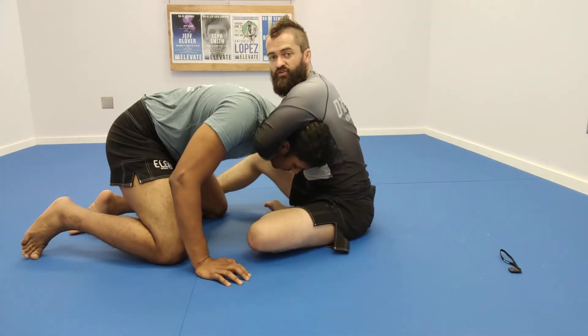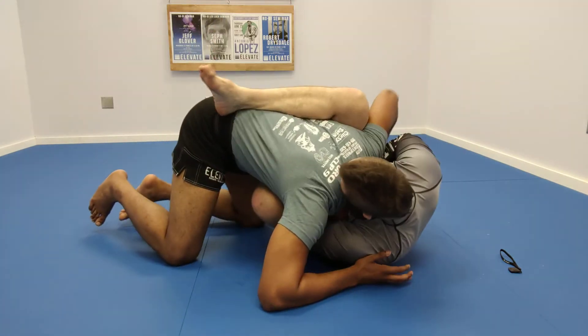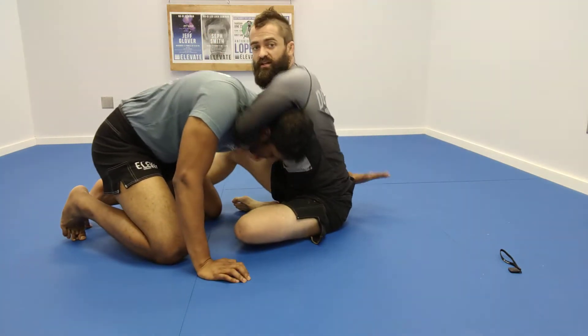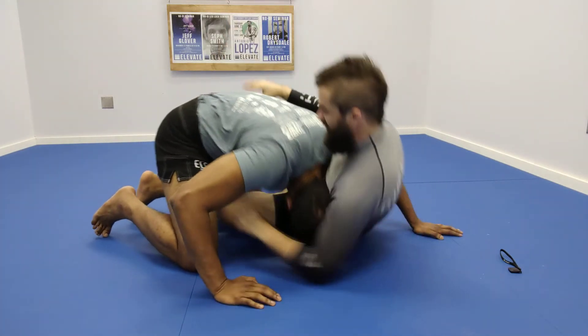If I've got my opponent, I shoot across the neck — arm in or arm out, either way I'm putting that first finger on the fist. Now I can drop, connect, and get the tap. If we're doing it arm in, I can reach and grab the same way, fingers finding the groove, locking into the neck, getting the tap.